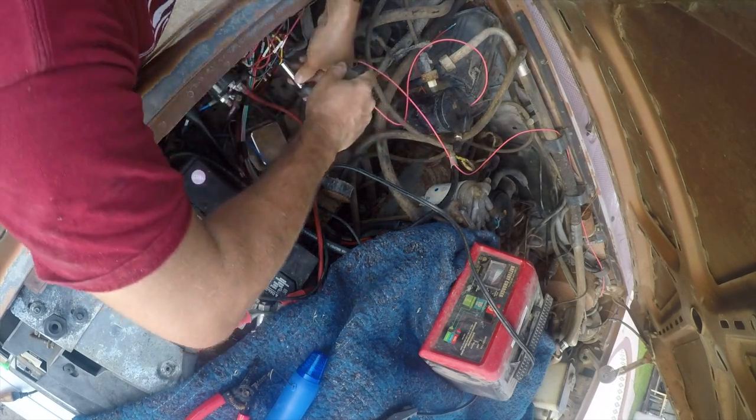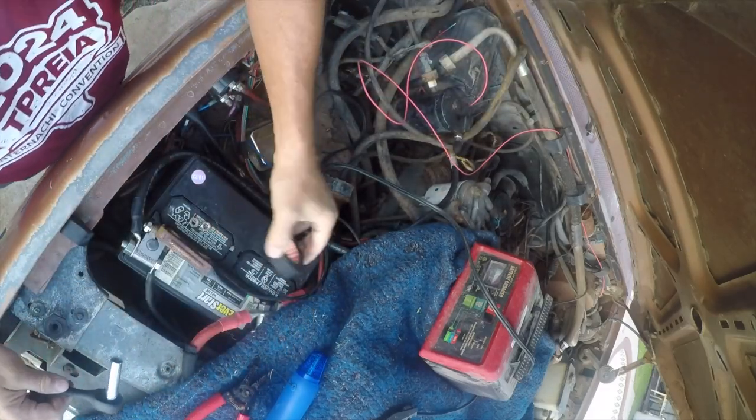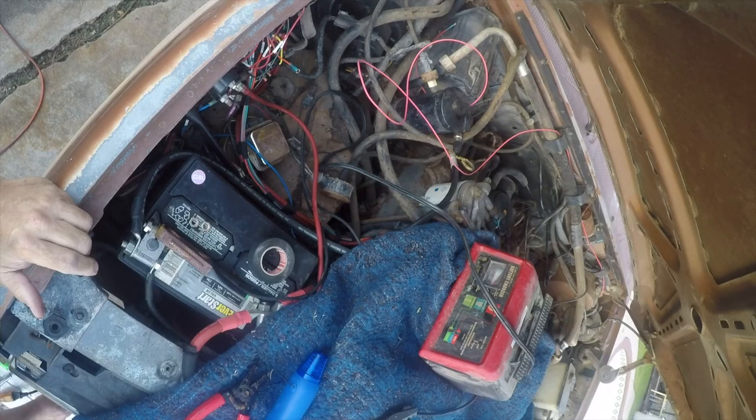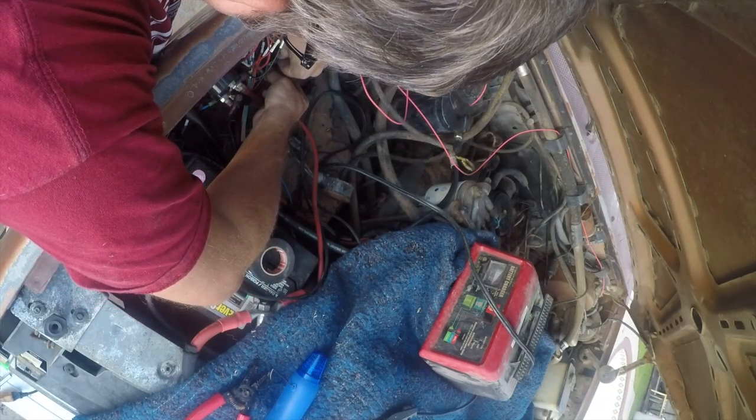So this supplies power to the relay. I think there's a second one of these up here. So this supplies power to the computer and also to the relay. And again, we're gonna bypass it for the minute.